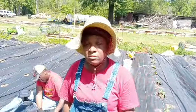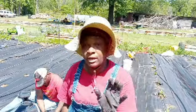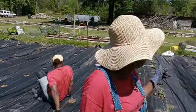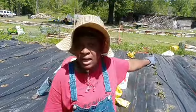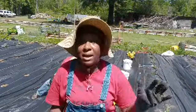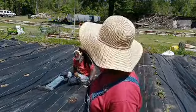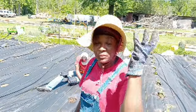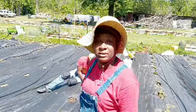Now, I'm planting out that sweet wormwood as well. Oh my goodness, I'm so excited about sweet wormwood. If you're not familiar with it, look it up. Look up all the benefits of sweet wormwood. And then lemon balm is doing excellent. The thyme is doing excellent. It is everywhere. It reseeded. It's doing very well. My spearmint, peppermint, and sweet mint, they're all doing wonderful. Pineapple sage over here, it's on its way back as well. So all of these perennial herbs are doing awesome. And now this year we're adding stevia and sweet wormwood to the mix.